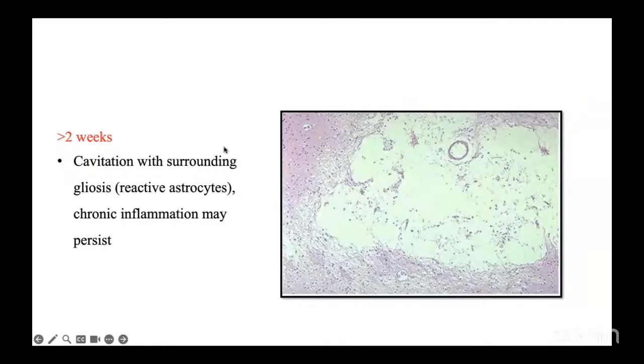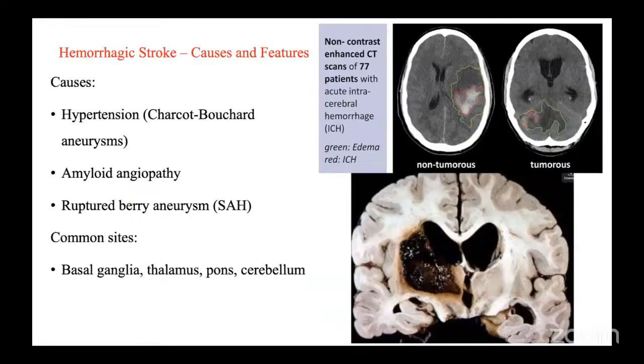When we see more than 2 weeks, there will be this cavity formation. As we have also seen in the gross image, there will be cavity formation. So in the microscope, it looks like this. There will be a hollow cavity formation, and here we can see surrounding it there is pink eosinophilic neural tissue, and surrounding that we have the normal brain, and in the center we have this cystic cavity formation, with reactive astrocytes and chronic inflammation. So that is the thing about ischemic stroke.